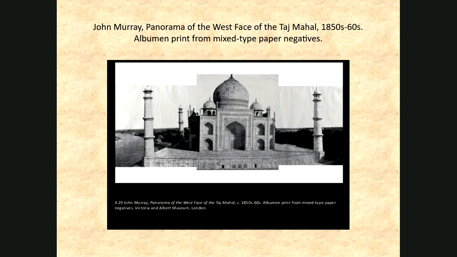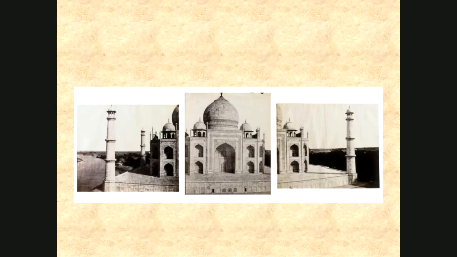Here you see them in one cohesive image, but here's the image of them all separated. So again, he's using one camera, taking three images of the Taj Mahal, and then taking his pieces and putting them back together and touching up the edges to give us one feeling. This is a very different vibe than using those panoramic cameras that we looked at last week, but it still works.